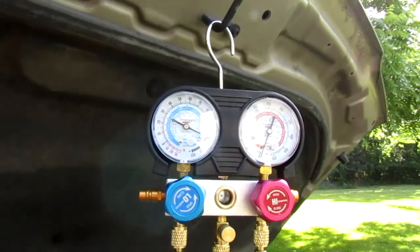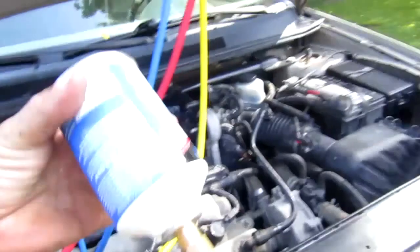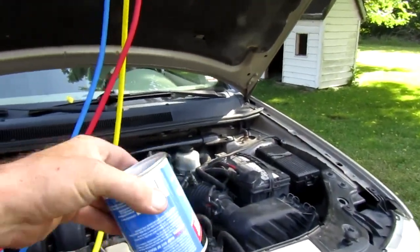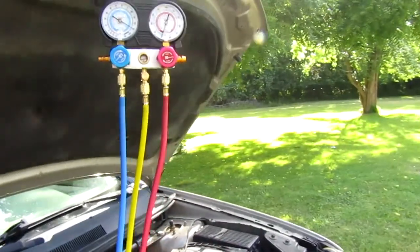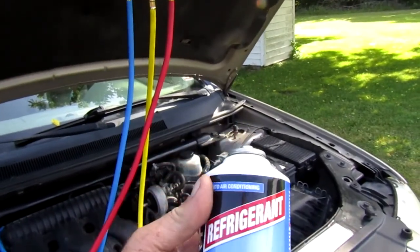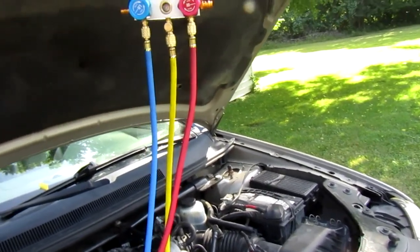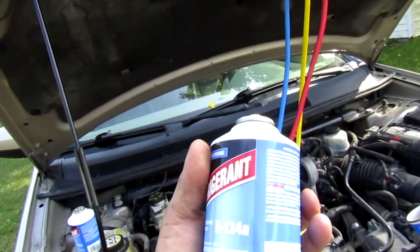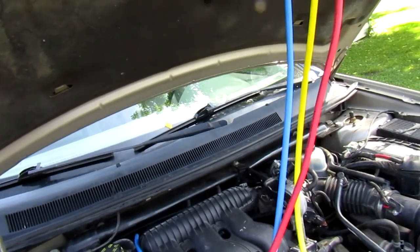Now this one here holds about 2.5 cans. Turn the can upside down and let the liquid flow. Now this is just cheap Walmart stuff you can get at Walmart for $4 a can. I have bought the high dollar stuff from O'Reilly's, you know, it costs $20 a can. It's all the same thing, just different name. It's all R134A. In a sense, buying high dollar stuff.